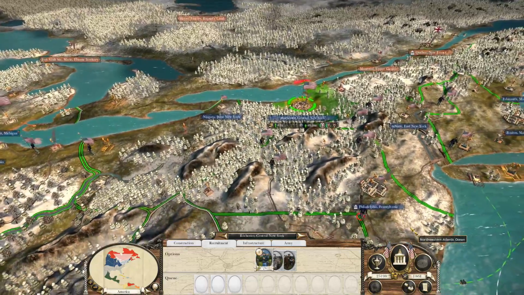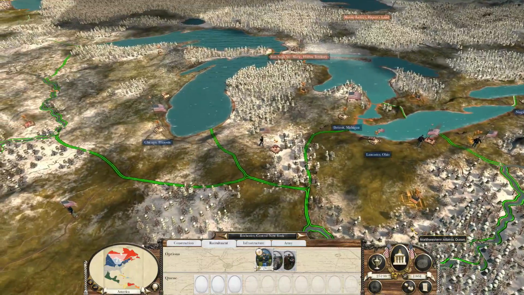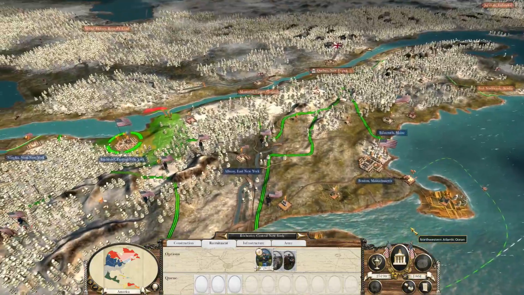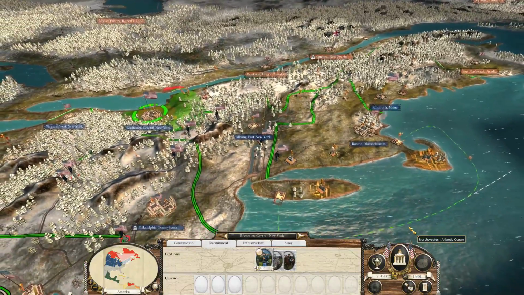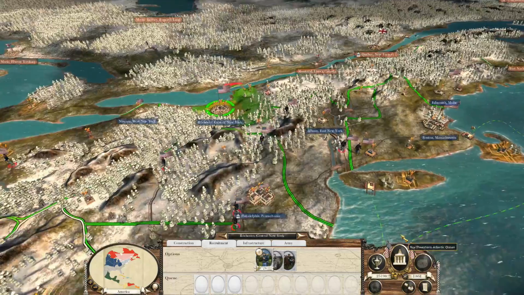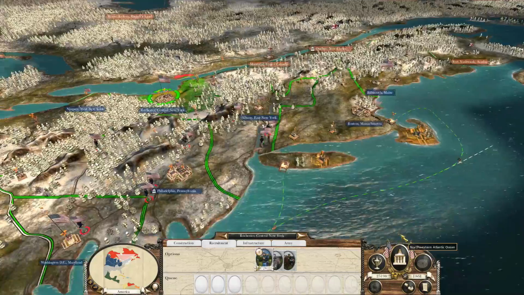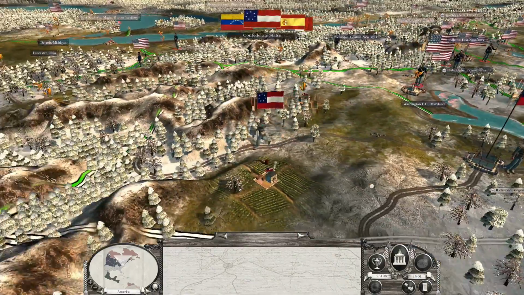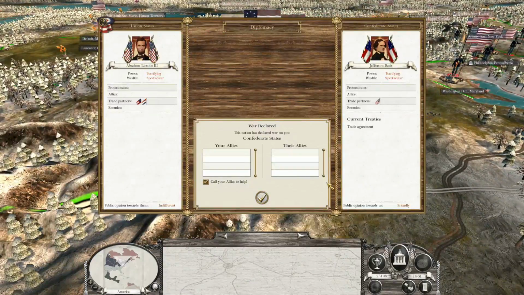I'm waiting for events to unfold to where I don't declare war on the South, but rather they do it to me, which is historically what happened. Because they'll fire on Fort Sumter at some point, I would think. All right, we'll just let all these guys keep moving. All right, there we go. Confederates are starting to move some troops. There it is, war declared.